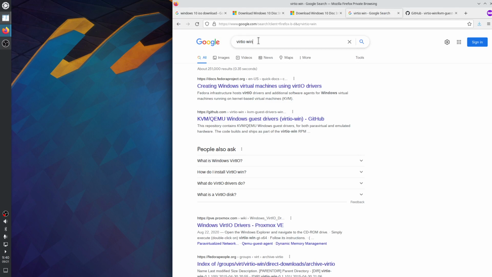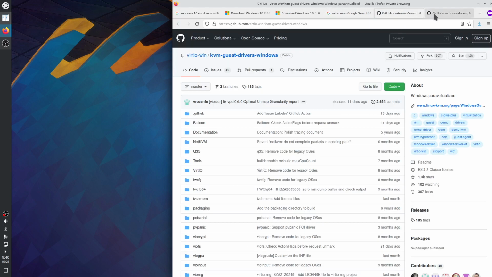So for that we want VirtIO Windows drivers, which seem to live in this GitHub repository. So this is probably the source code for the VirtIO Windows kernel modules.